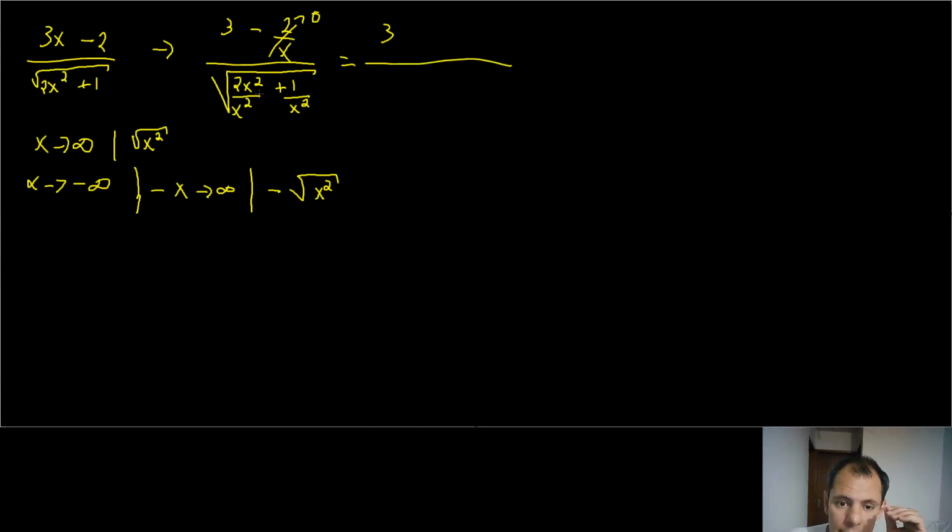Divided by, now let's consider the positive case, x approaching infinity. So what you do is you're going to get 2 here, okay? Well, the square root of 2. Square root of 2. And then you have this thing here canceling with this one, right? Plus this one is going to approach 0, and there you go. That's the limit, okay? When x approaches infinity. Now when x approaches minus infinity, I'm just going to copy this thing. No, I can't do that.